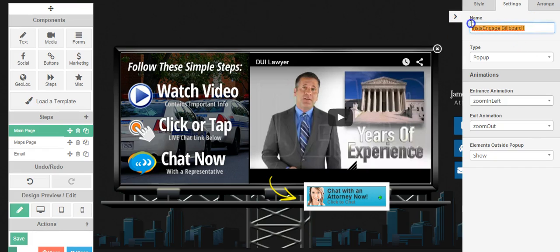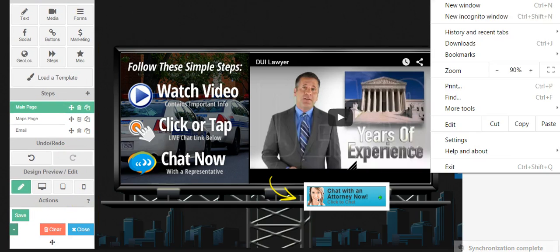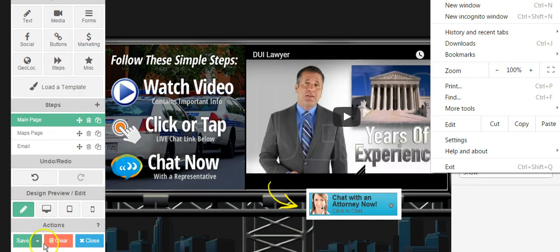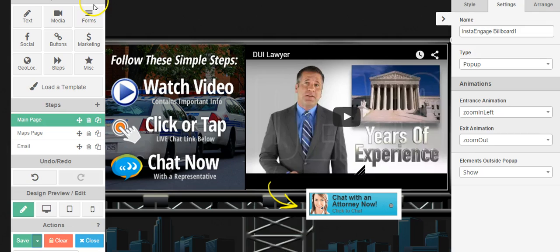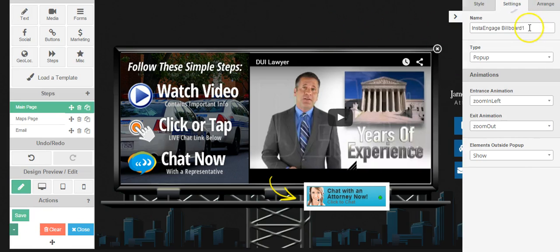Now each time you change a template name, you need to note it right here, what the name of it is. And then there'll be a new instance of the template that you saved inside of Engagifier. So if I go to Save As, let me see if I can move that up a little bit. Save as template. It's going to save it to whatever name you put in here. But keep in mind, if you're altering an existing template that you created, you have to change this name here, or it's just going to save the same one.